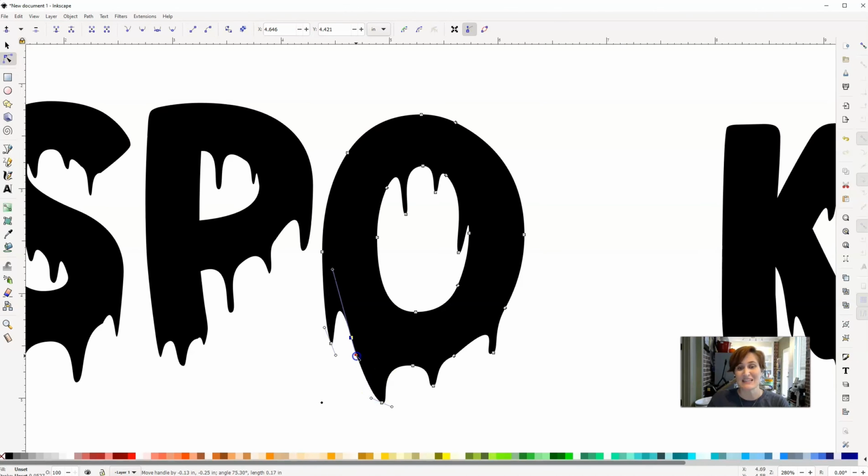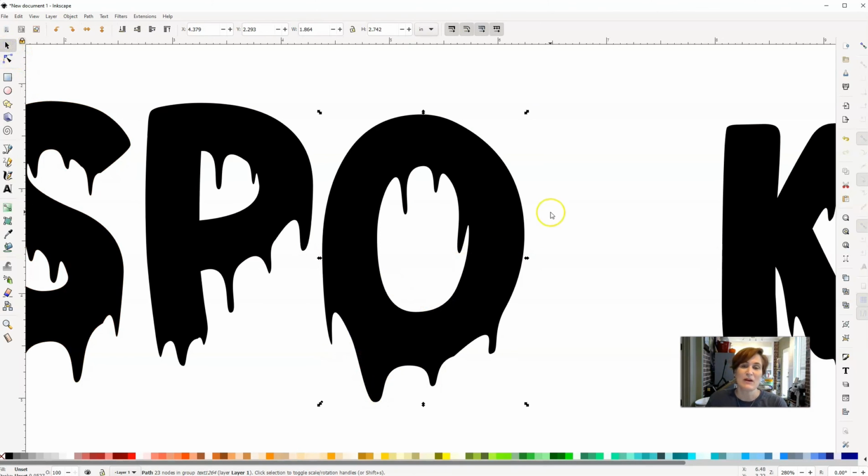And that's part of the fun of this, is you can move it around and manipulate it a little bit. And then from there, what we're actually going to do is I am going to just duplicate that O because I don't need two of them. I'm going to fix this one right down here at the bottom because that one is a little too sharp for me. I want it to look a little more curved than it does at the moment. So I'm going to just bring this one in. And now let's see. Yes, much better. So it looks like a big old drip.